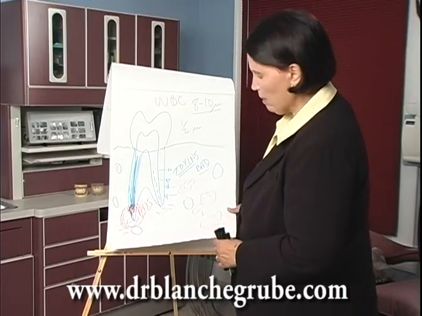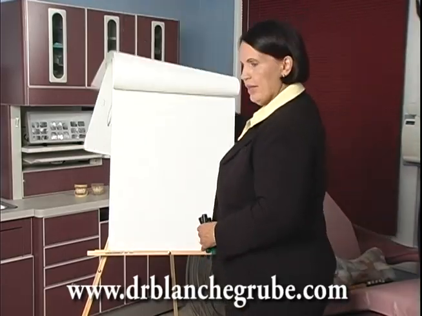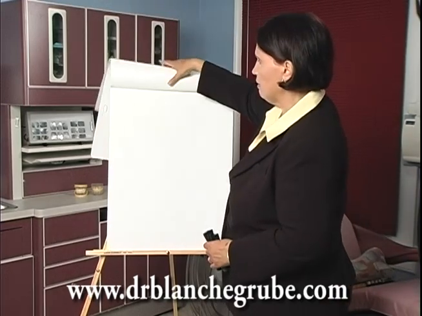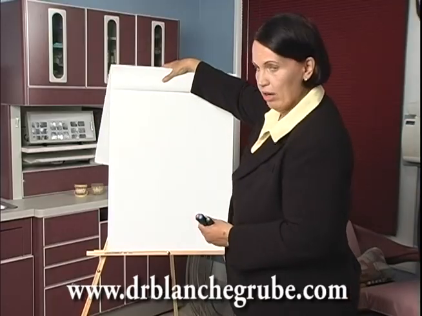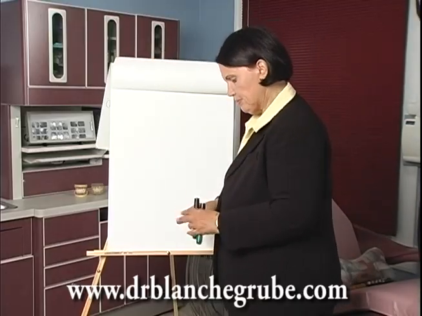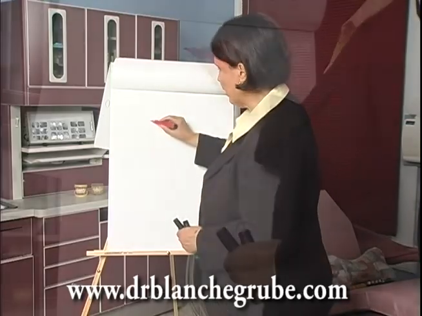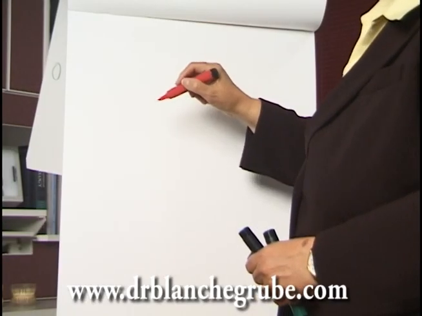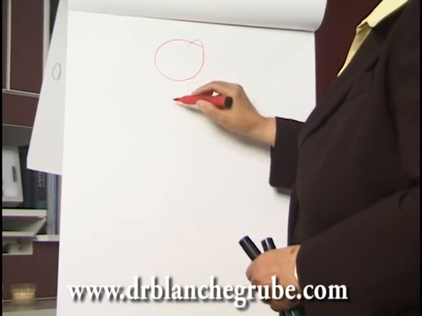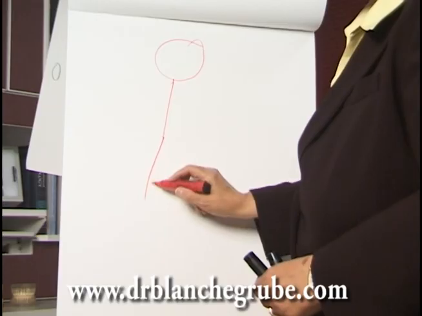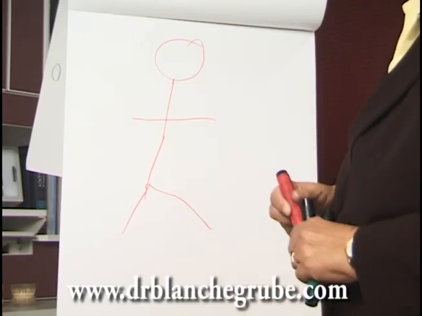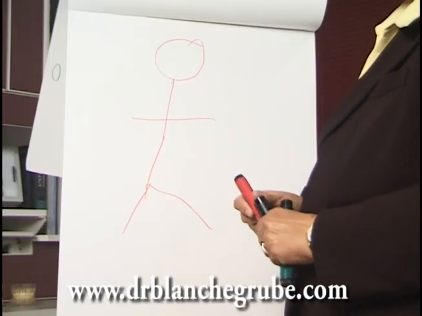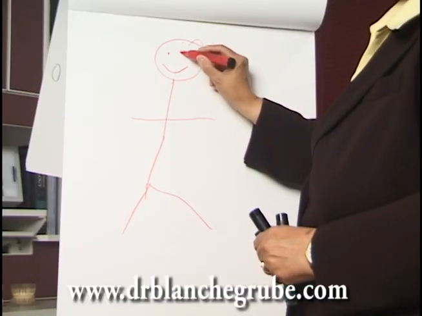So that's problem number one with root canals. They are dead teeth. They are necrotic tissue. They are mummified. Now, here's the body. Oh boy, now I'm really going to get tested. I think I'll do a stick figure. Here's the body. And we are electrical beings. This is a happy face.